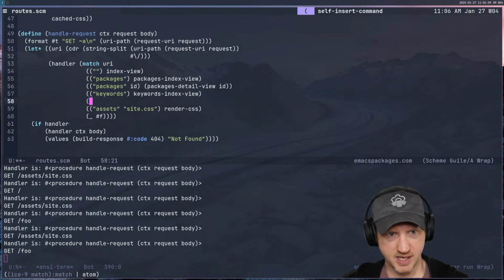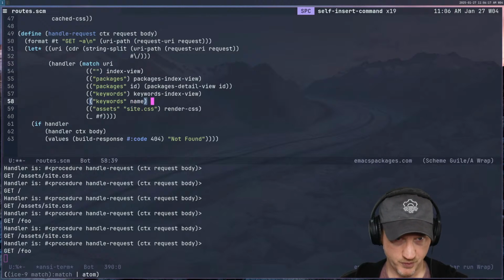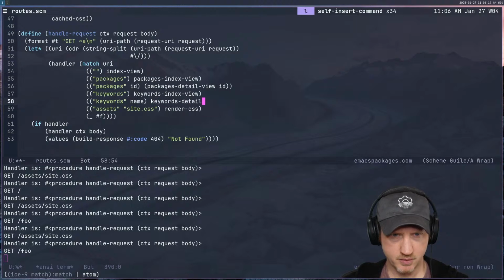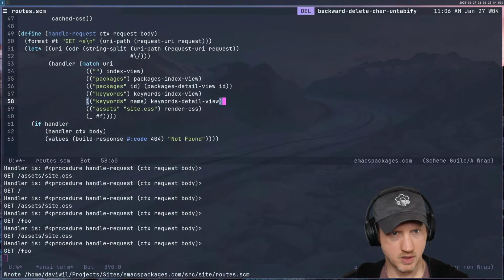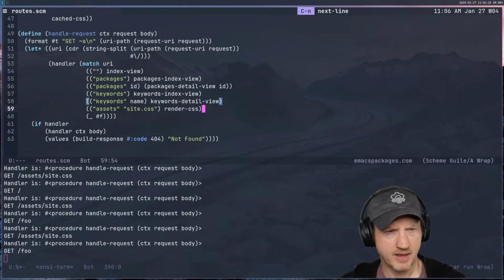We'll see if we can do this live. Keywords. I don't know if I want to go with ID or name here. Probably name though. Keywords detail view. Okay. That should be enough for now, right? Just to have those two to show that we can do this live.